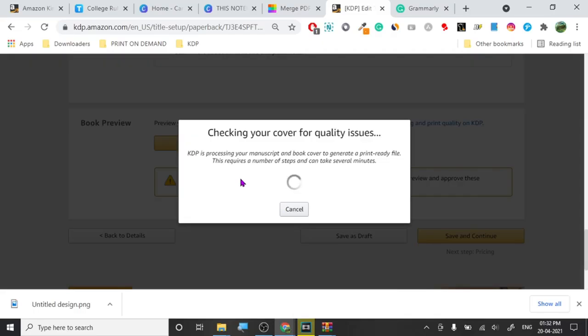It depends on factors like how big your book is and what kind of graphics you've used. Right now it's checking the whole thing, and let's see if there are any issues, and how our book will look after printing.